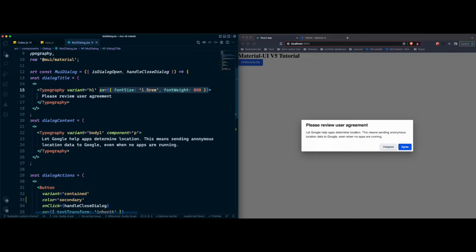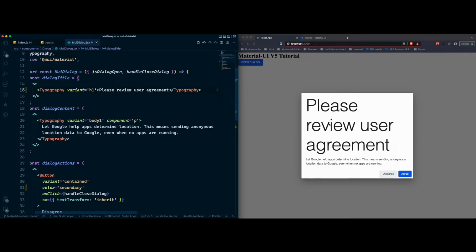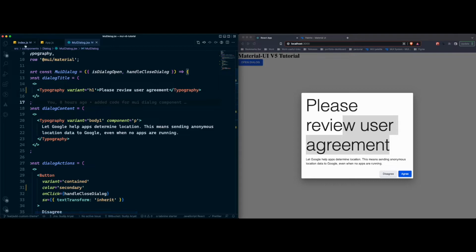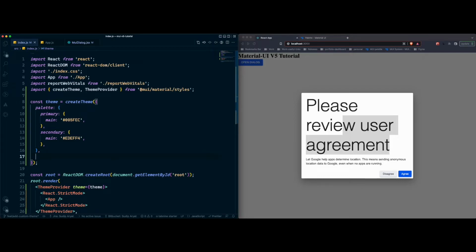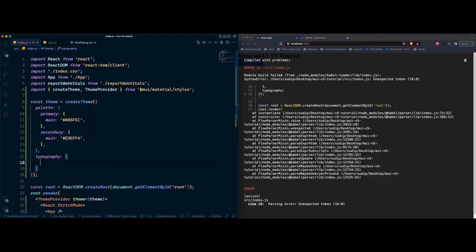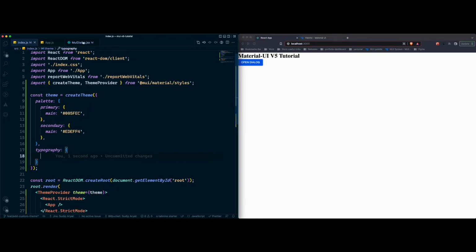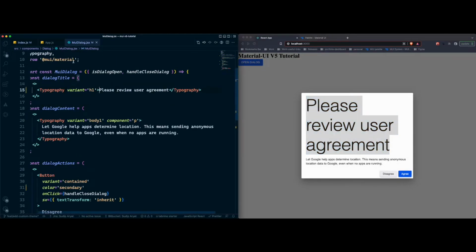I'll get rid of this. As soon as I do that, that looks ugly right now, but it's fine. We're going to fix that. In order to apply the custom typography, what you can do is right underneath this palette object, go there and call this typography, and over here you can provide various properties to it. Let's say, what do I want to change? Let's say I want to make some changes whenever I call this H1 variant, right? Which in this case is right here.